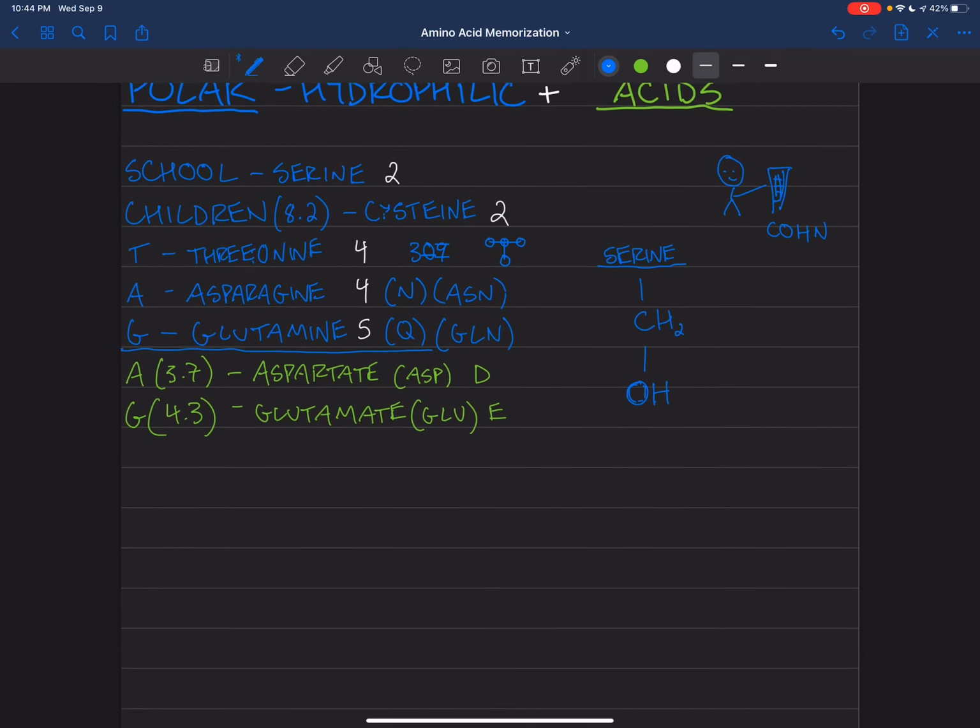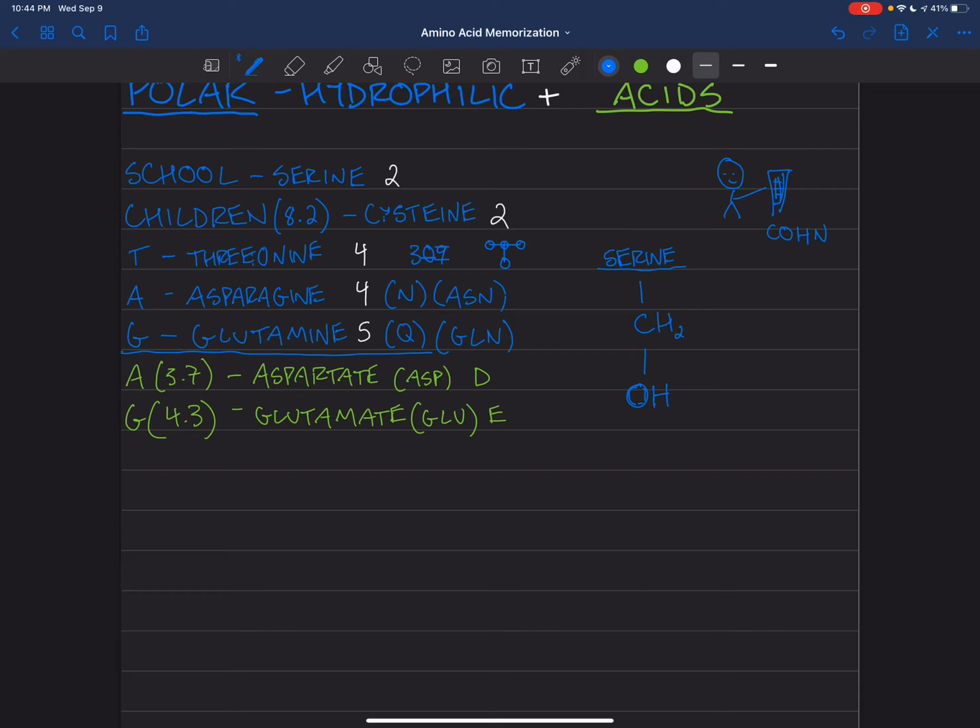Now we can go to cysteine. Cysteine's a little bit of an outlier, but she's the same as serine, but she is going to introduce a sulfhydryl group, that SH, okay? I think I erased it by accident, but remember, when we're in the Sistine Chapel and people make noise, what do we say? We say shh. So that's how you can remember that. So cysteine is just going to have a carbon and then an SH. The carbon's in the middle, so that's going to be a CH2 also, okay?